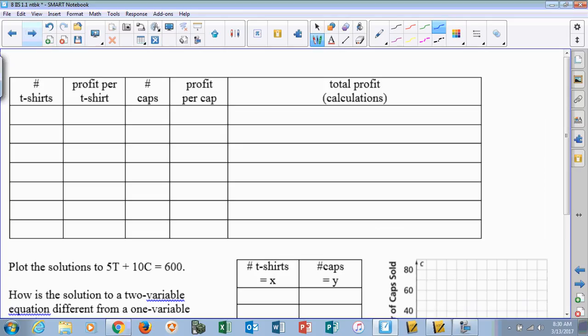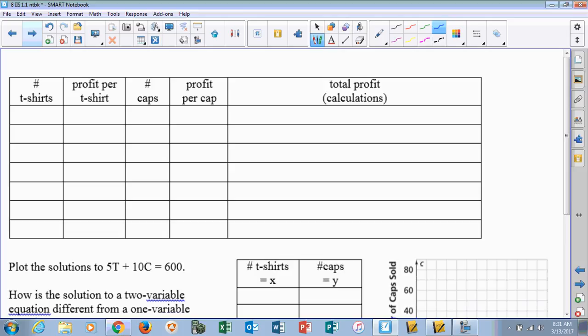All right, so now in part B, it says identify at least 5 combinations of shirts and caps that would produce a profit of $600. So be ready to show your calculations and justify your answer. Now, obviously what we're going to put up here is just going to be a combination of everybody's, because you could literally have tons of different answers for this. So here's your next task, okay?